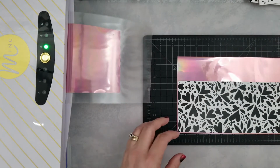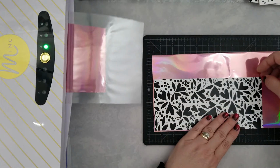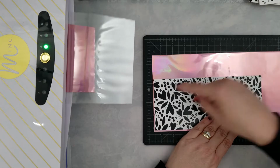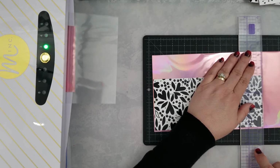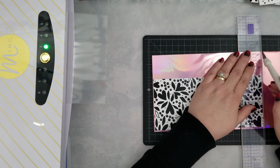So on this next piece I'm working on with that Love Blooms, my foil actually ended up getting a little bit of adhesive on the back of it. So I know right away one part of this is not going to foil right. So no biggie. I'm going to run this through the die cutting machine to create a card. You're going to see that at the end of the video.